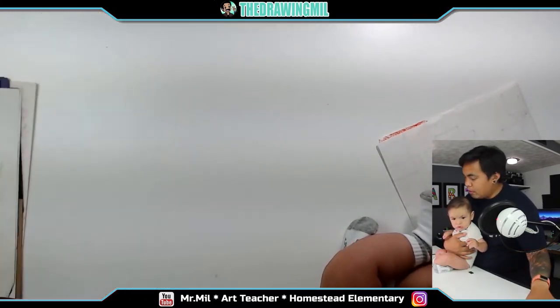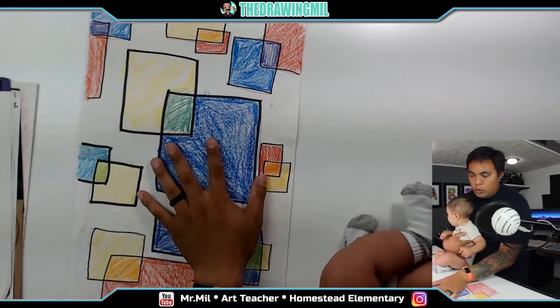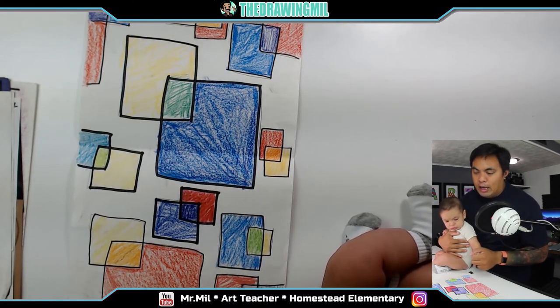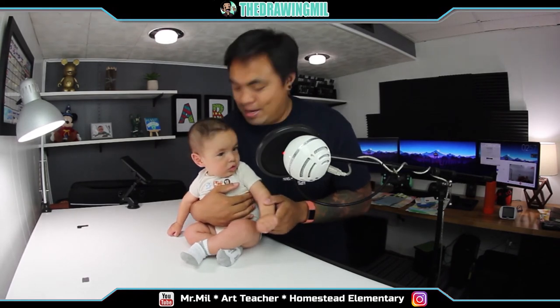Next up: patterns. These look advanced but they're actually not too hard. This used to be a third grade then second grade lesson, but I think first grade will do great with patterns. We'll also go over Mondrian — a famous artist. I like Mondrian because when you do blocks, squares, and rectangles with intersections like this, you can talk about how primary colors combine to equal a secondary color. That's a really well-rounded project. I don't have a lot of examples here at home — I don't want to bring my whole classroom. I have a lot of exciting books for you guys and I can't wait to see you!